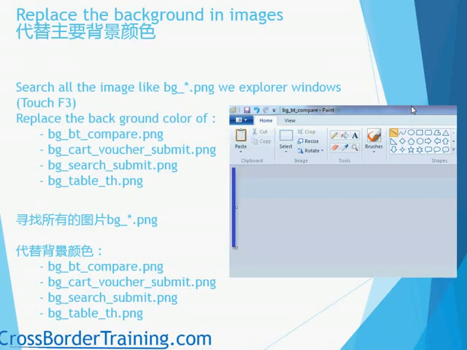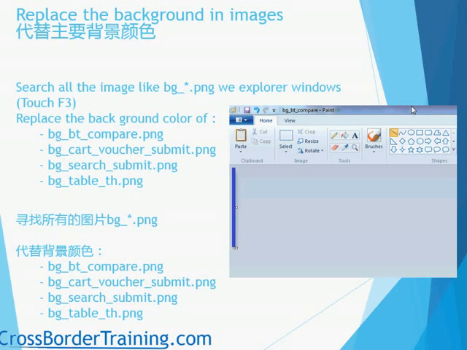You could have seen in the CSS that a lot of backgrounds are managed with images. Even if you didn't look at the CSS, when you're on the website and you inspect what varies, you see that it's an image. The background is not a color, it's an image, and all the background images are named like this: BG underscore something dot PNG, which means background, underscore, and the name of the image.